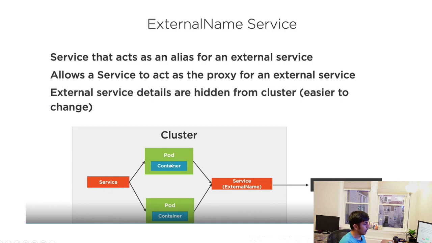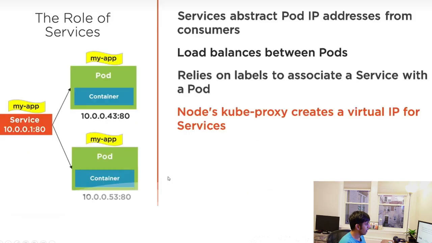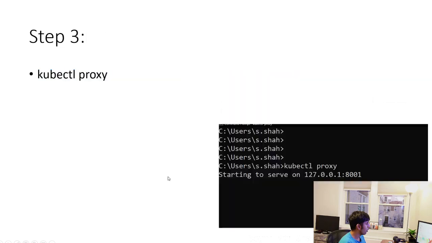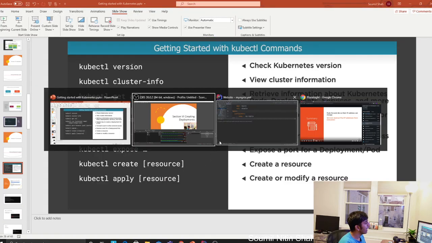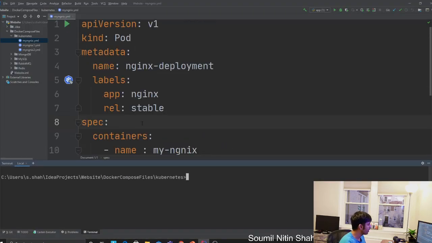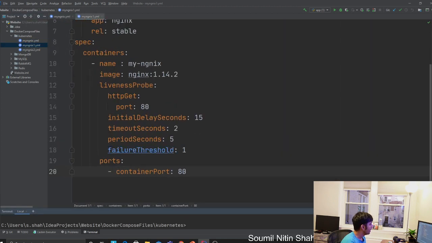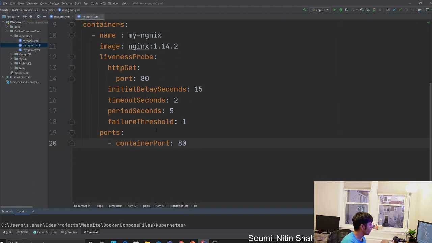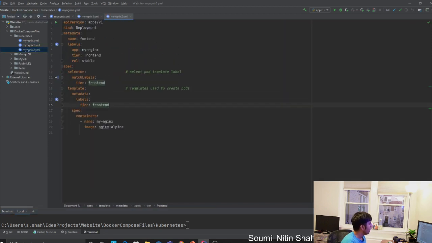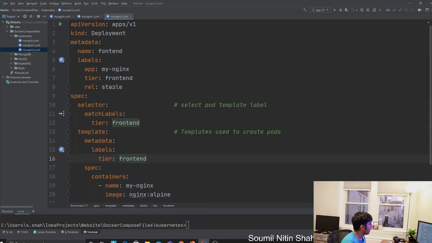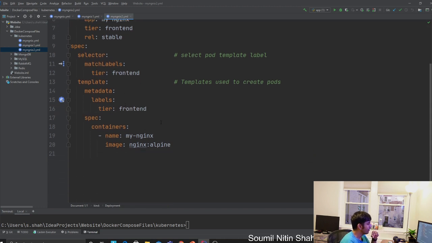Now, since we have learned about all of these, we have a general idea about Kubernetes. In the next video, since we know a little bit about Kubernetes now, I want to use the sample deployment you saw here. You just write this YAML file and it does all the job for you.